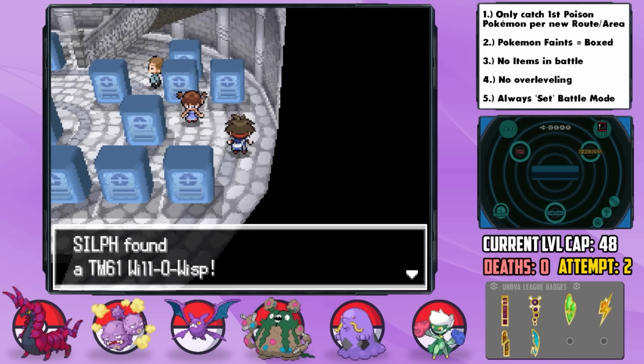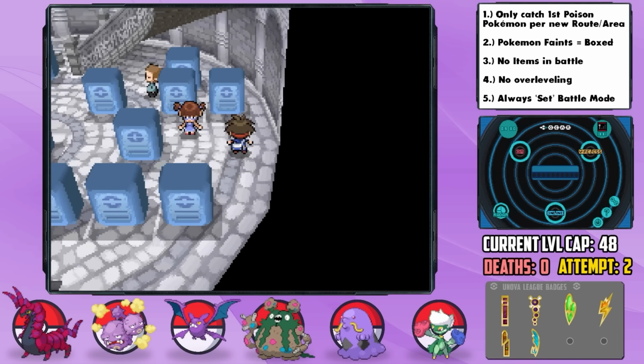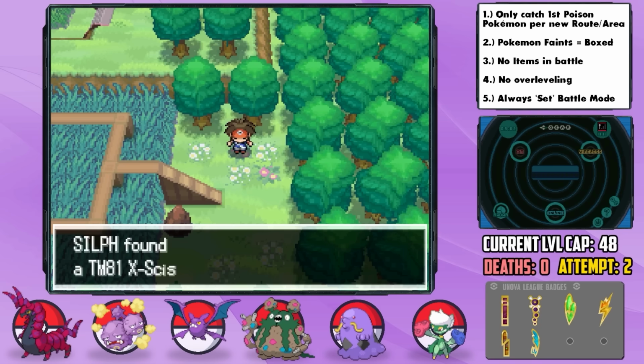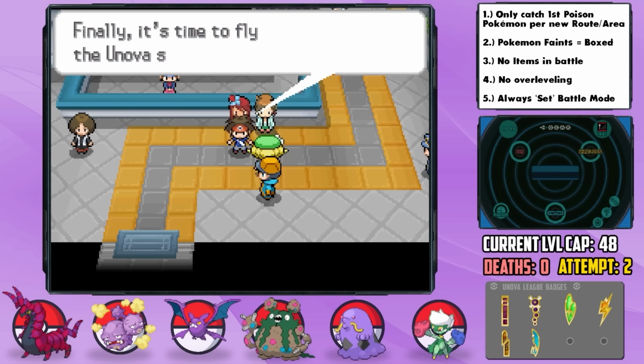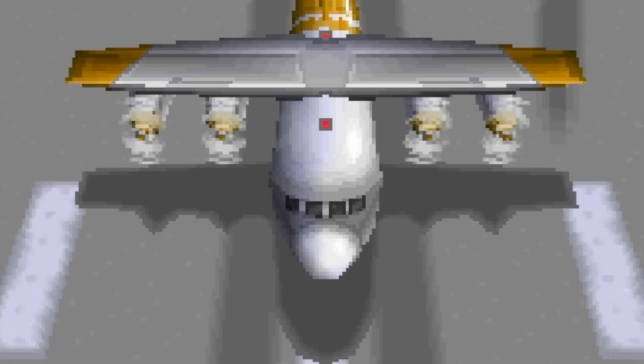use of a Seviper. Making our way up the Celestial Tower, we can find the Will-O-Wisp TM, should be great for Weezing, and the Shadow Claw TM too, before finding the X-Scissor TM on Route 7, which I can't wait to give Tervita for extra power. Oh boy, a free flight over to Lentimus Town.